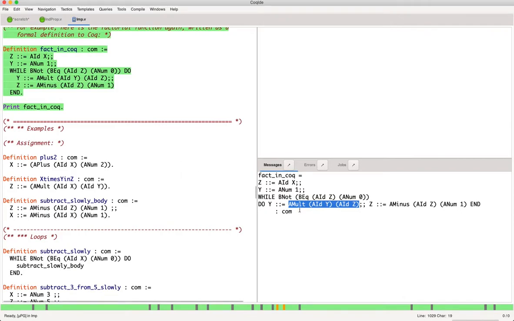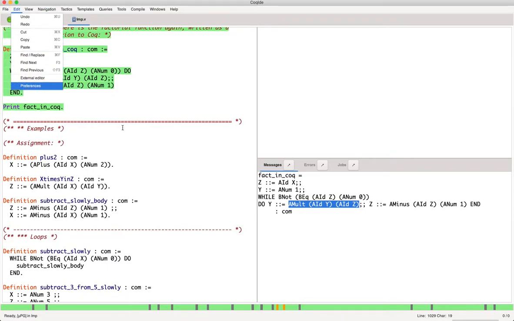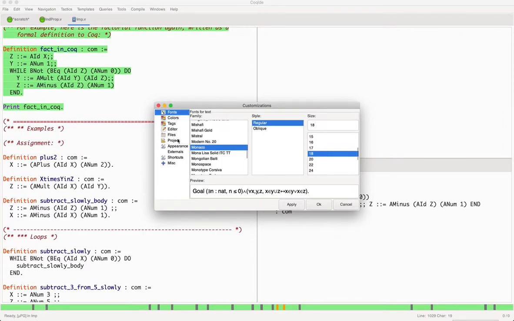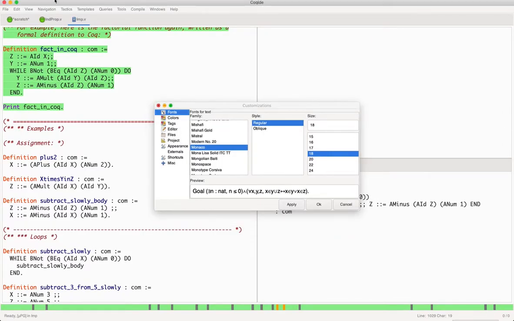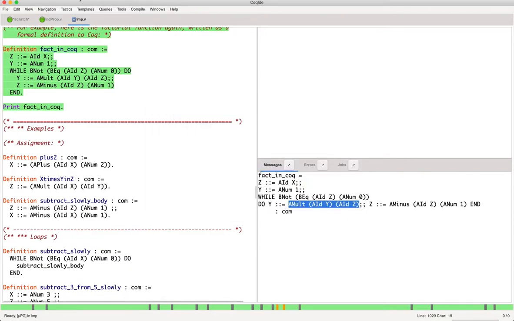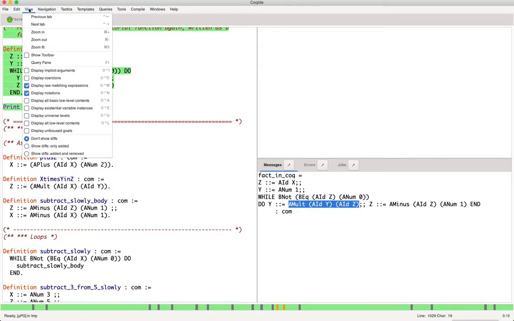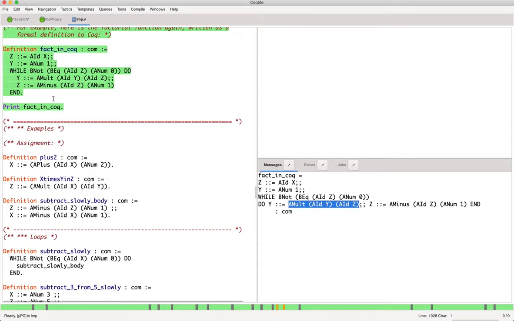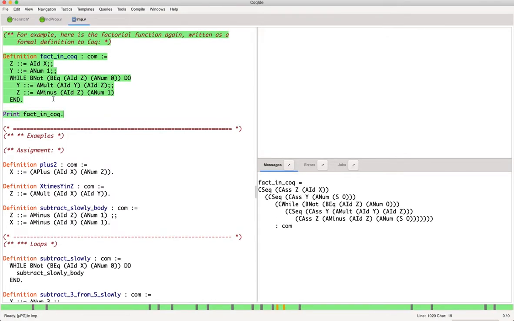Okay. And if you really want to, you can turn off the notation printing. I think I can do that somewhere in the settings. No, I don't remember where it is. Okay, I'll leave that for you to have a look at. Somewhere, there we go, display notations. So if I go back here and do that again, now we get the full tree form of the construct that we've got.